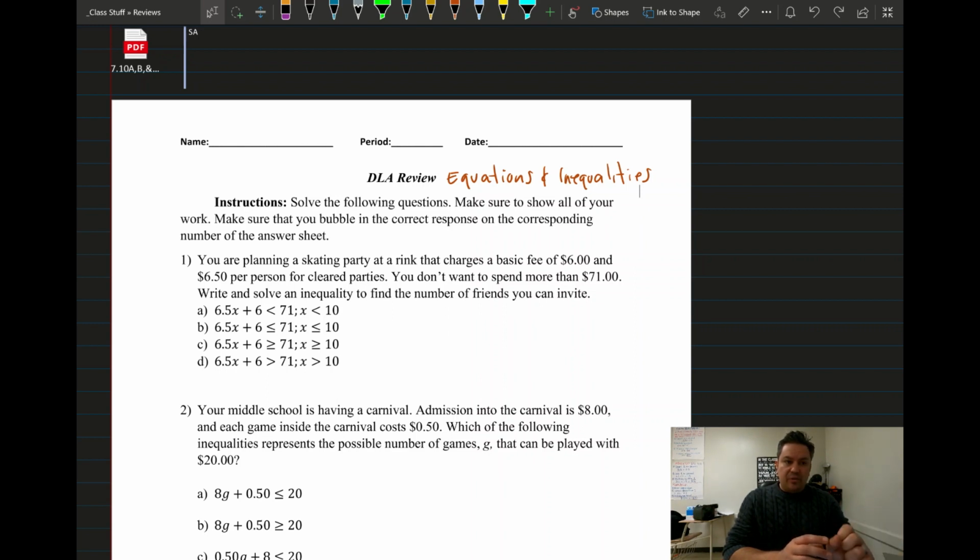Now, in the equation, we're going to have three different things: a number with a variable, a number by itself, a sign, and a total, okay? We already covered the number with the variable. Now, the number by itself is usually going to be on the same side of the inequality sign or the equal sign as the variable, but it's going to go by itself. You're either going to add or subtract a number.